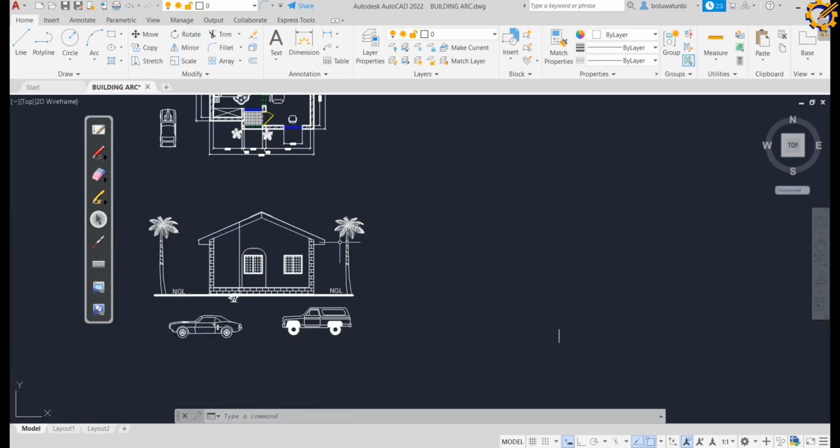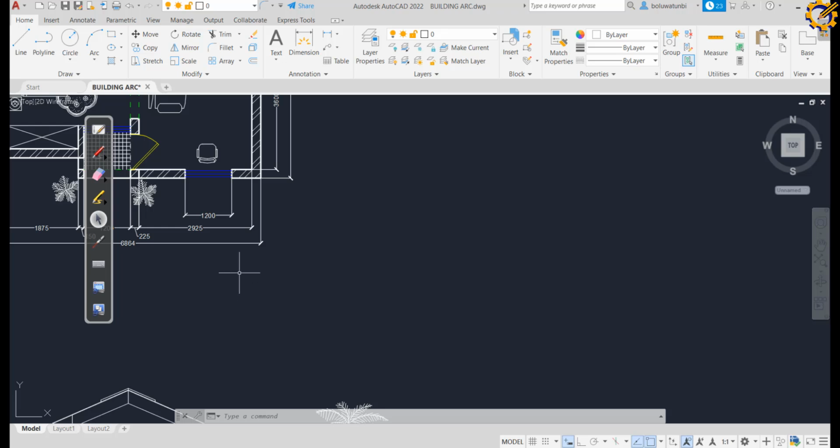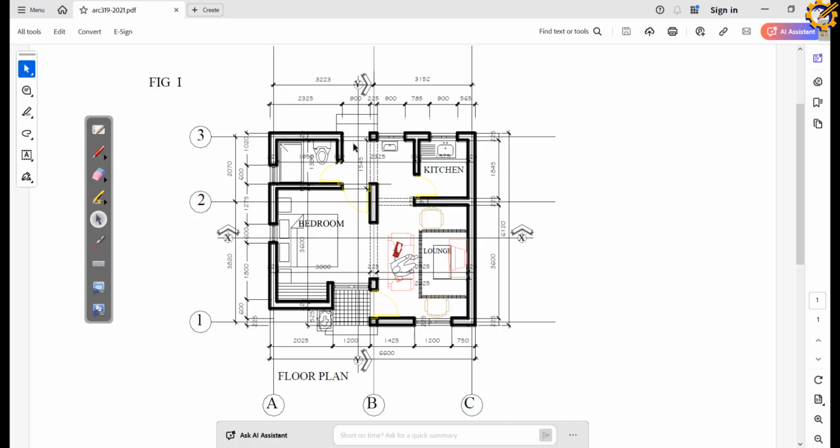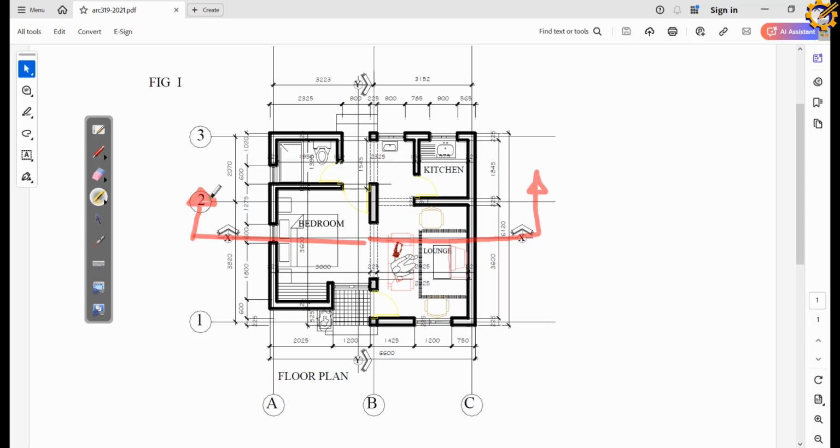For the sectional view, section XX, that's what I'll be doing. I'll be doing section XS. If we see our section XS here, it is like this, somewhere along this line, then facing the top like this. That is how our section XS actually looks, and that's what we'll be considering. In this sectional view, we'll be showing the foundations, the floor, and some other components which we can actually see during our elevation.